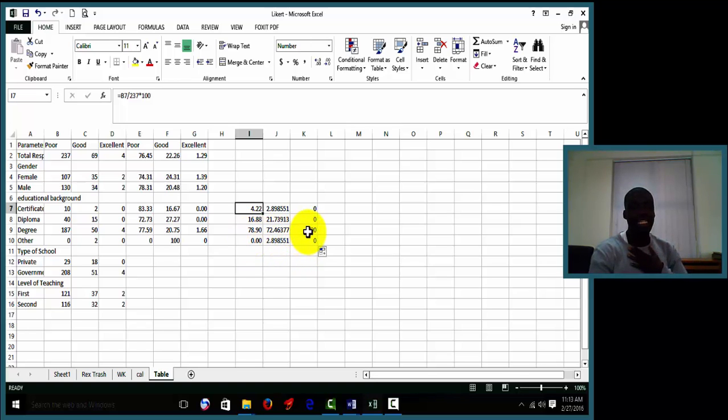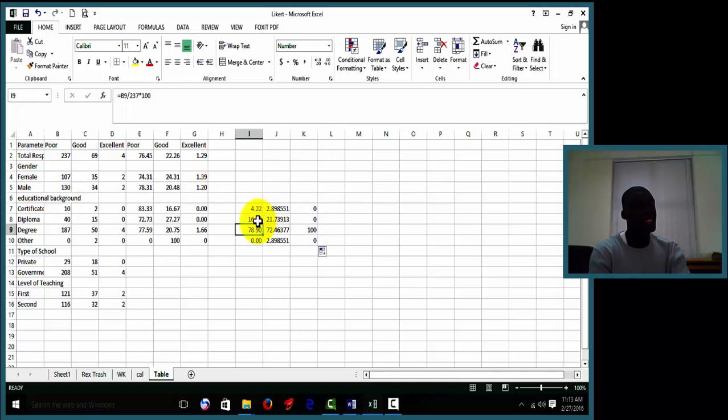So you come back and tell us that 100% of the people who presented degree presented with excellence, and at the same time, this percentage of them presented with poor. How can 100% of them present with excellent and then 70-something percent of them present with this and this? And that is how I see people interpret the data.